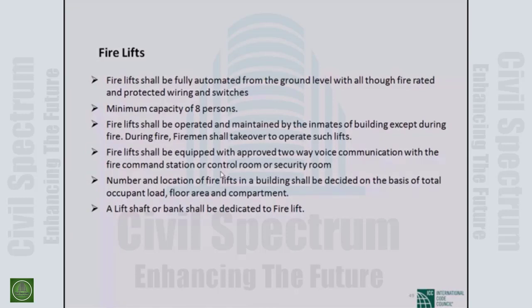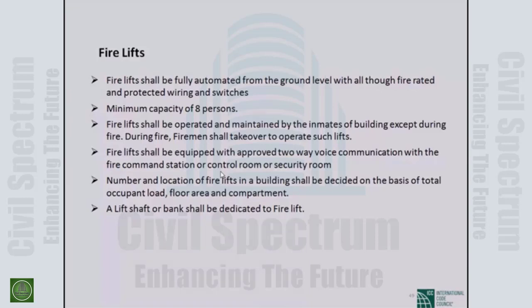For other types of occupancies, a fire lift is normally designed for firemen, and that will have a particular type of capacity, and a particular type of speed. That means it goes from top to bottom within 1 minute. It has to traverse, and it has two-way voice communication. It must have some other standard criteria, particularly one criteria: there should be a lift outlet door at a certain distance.